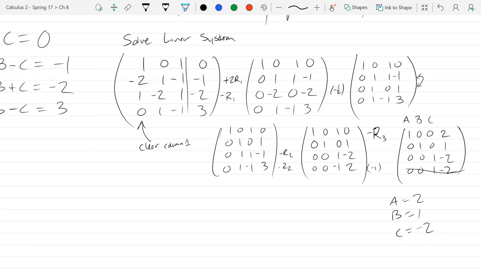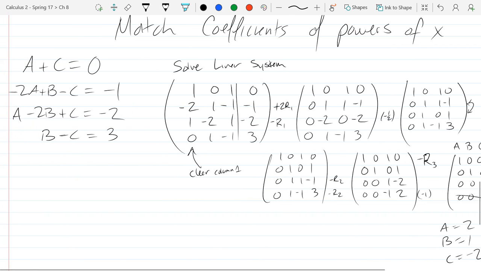You don't have to go the linear system route. You could absolutely go elimination. It probably takes a couple steps, and you'll have a lot of equations written all over your paper, which I talked about in pre-calculus. You look like a mad person, because what started out as four equations turns into like 28 equations, written all over the place.